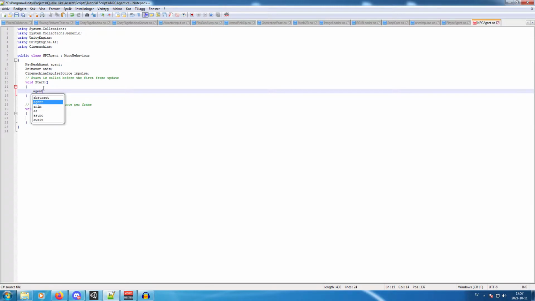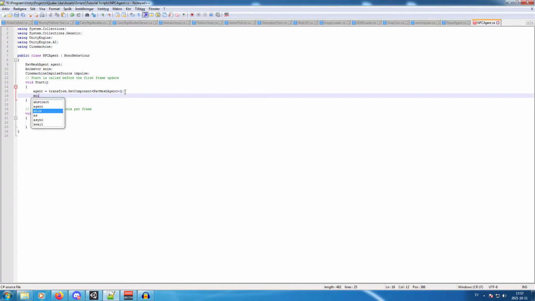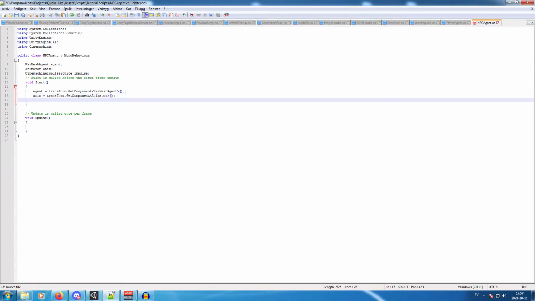We can start with agent equals transform dot GetComponent NavMeshAgent, and anim equals transform dot GetComponent Animator, and impulse equals transform dot GetComponent ImpulseSource.